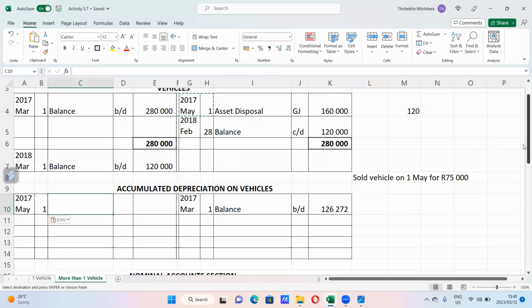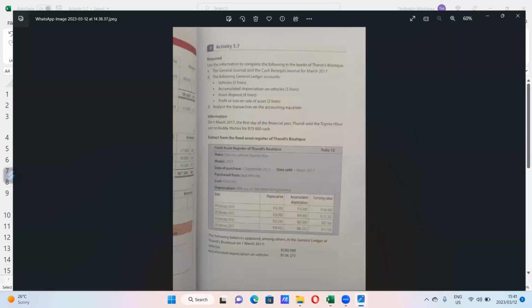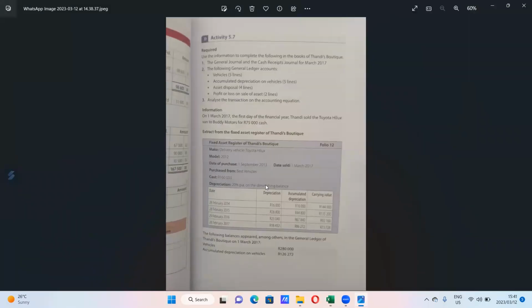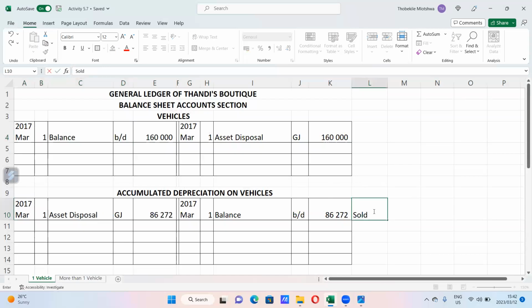So what we can do now is all the depreciation. We're going to start with the one we sold, and then we can do the rest of the cars. So the one we sold, they said it costs, okay, let me check it. It is costing 160, and the accumulated depreciation was 86,272, and they use the diminishing balance method. So this is how we're going to calculate it. We are calculating the sold vehicle depreciation. So it's going to be 20 over 100, because that's 20%, times, if it's diminishing balance, 160.